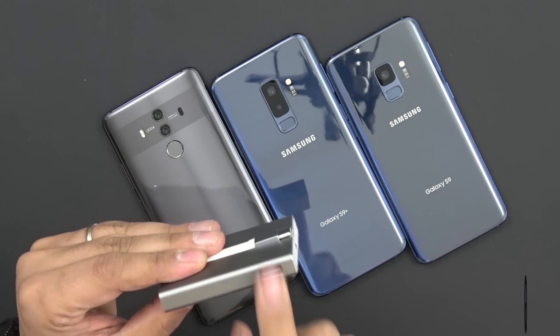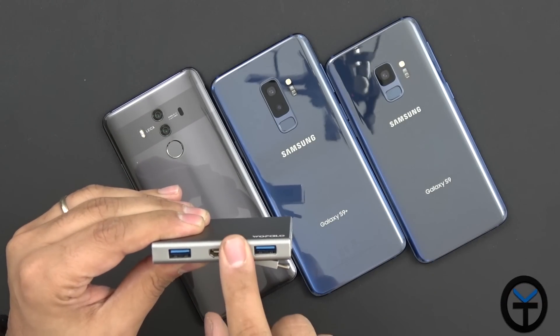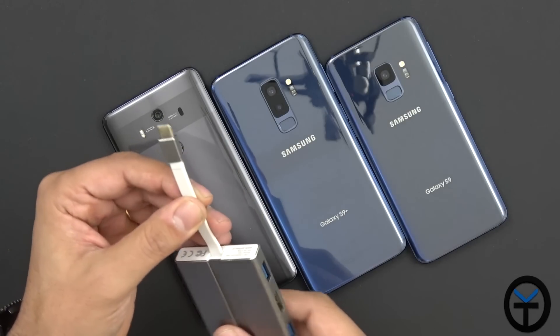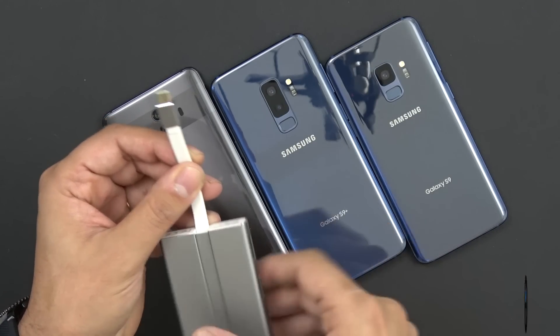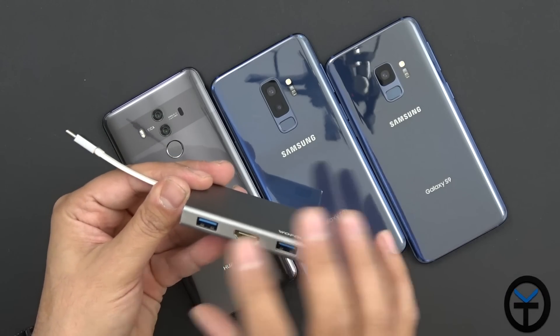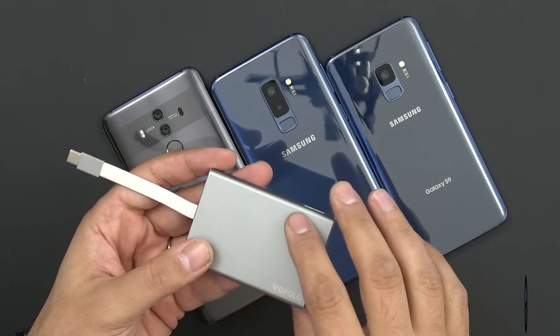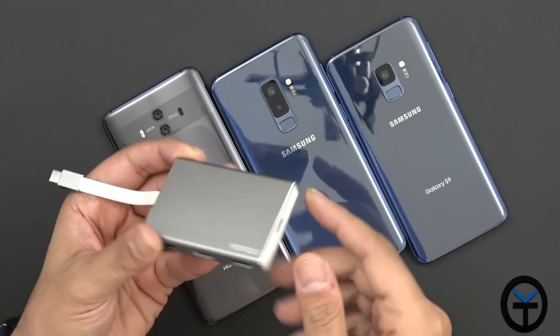The hub is very simple. We have one, two, three USB 3.0 ports and an HDMI port capable of 4K. The cable itself will extend and this is what we'd connect to our device. This will work with your MacBook Pros and new MacBooks, enabling you to project to a TV — it really works as a hub that way. Last thing to mention: it does have a pass-through power cable to connect a power source directly to it.